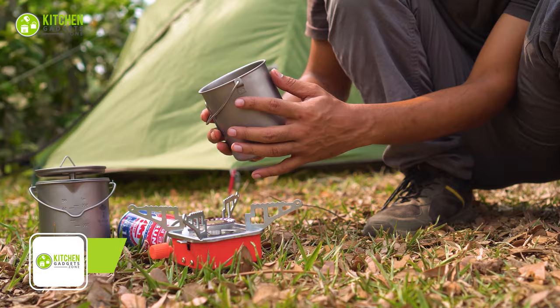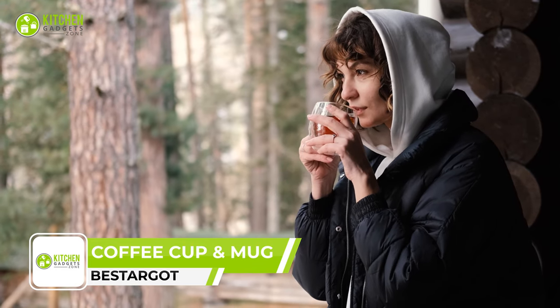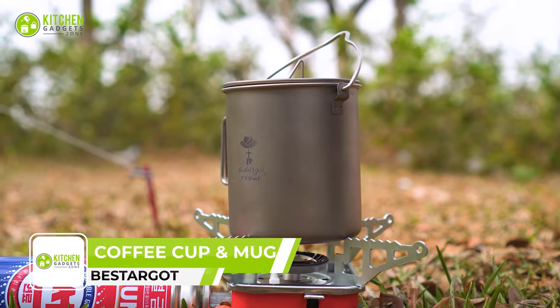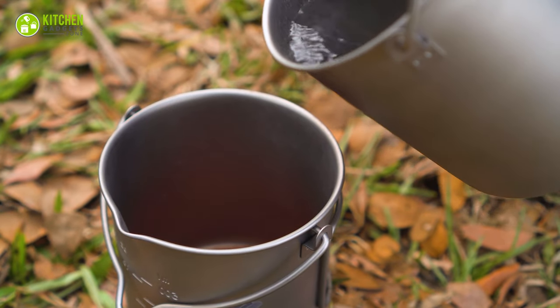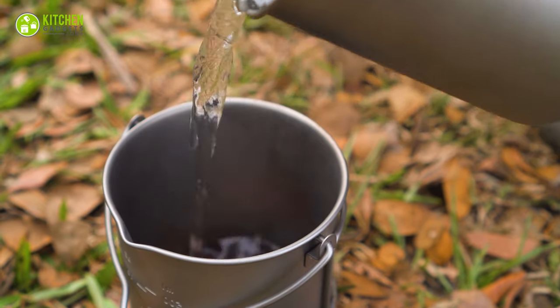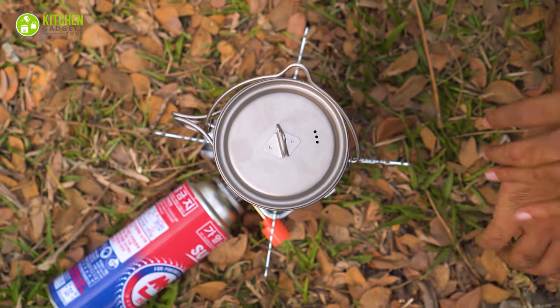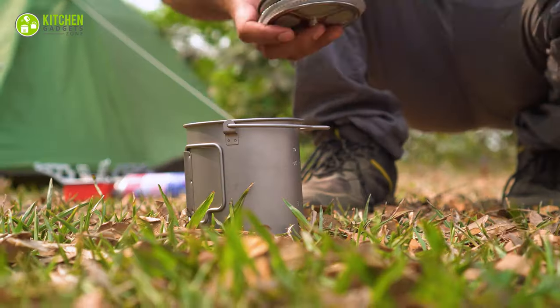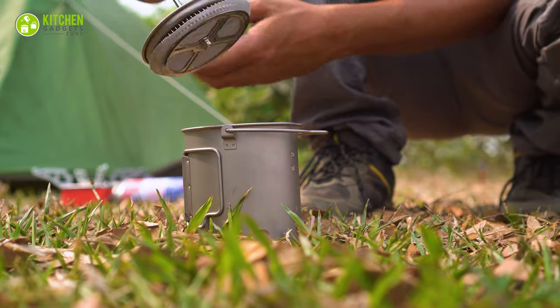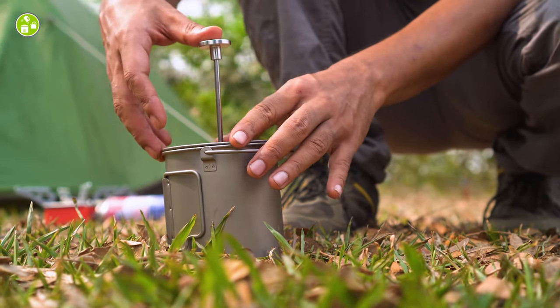Up next, we have the best-target French press, designed for travelers who can't begin their day without a strong caffeine shot. Crafted from espresso-grade high-quality titanium, these lightweight gems ensure your coffee's pure flavor, free from rust concerns. They're like a moka marvel with their 2-in-1 design, perfect for French press magic or campfire cappuccino. Its included insulated cup carrier acts as a cozy blanket to maintain the brew's ideal temperature.